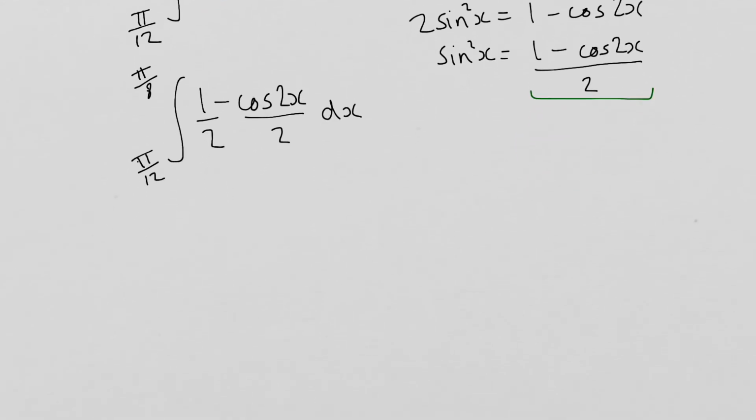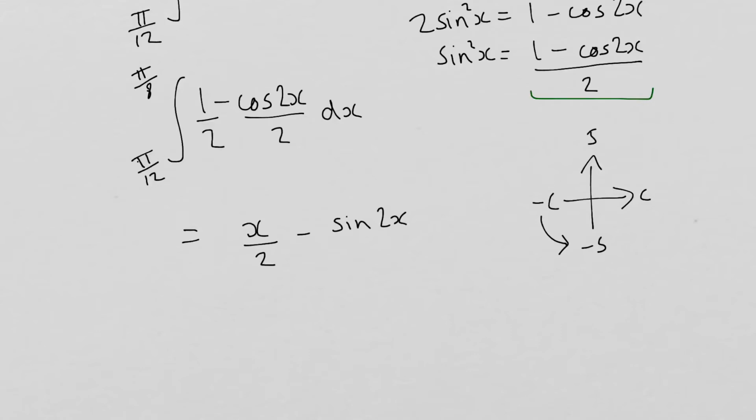There we go. So integrating the half is obviously going to give me x to the power of 1. That's still going to be over 2. Now, cosine of 2x, let's consider what happens here. So I know I've got sine, cosine, minus cosine. So if I'm going from minus cosine and I'm integrating and I'm going anti-clockwise, I'm going to have something involving minus sine of 2x.